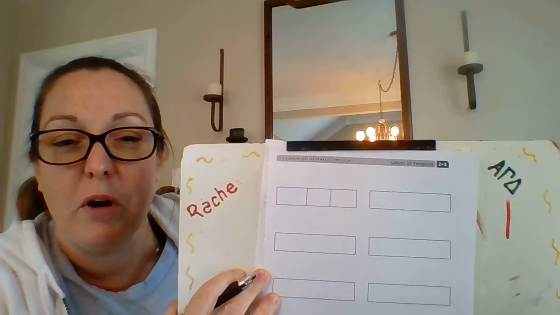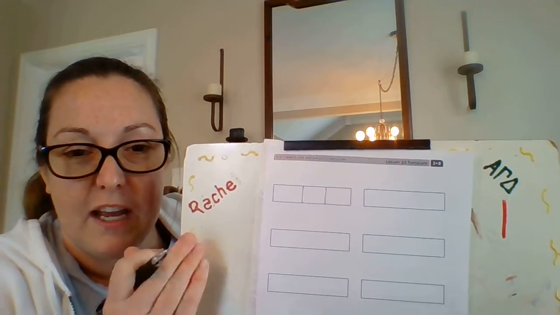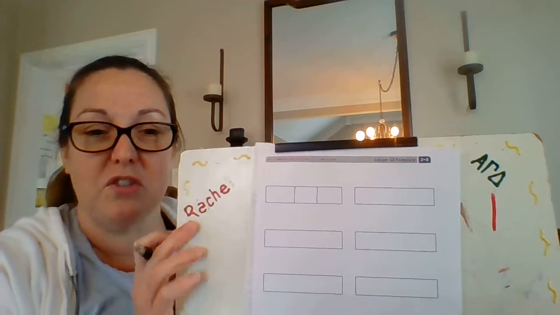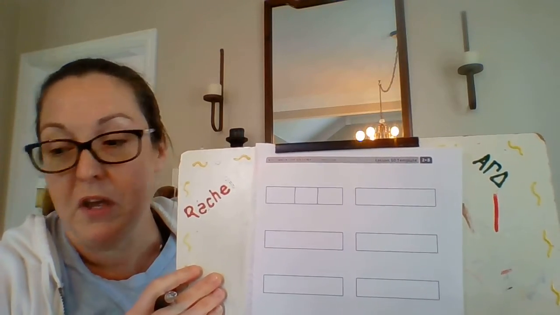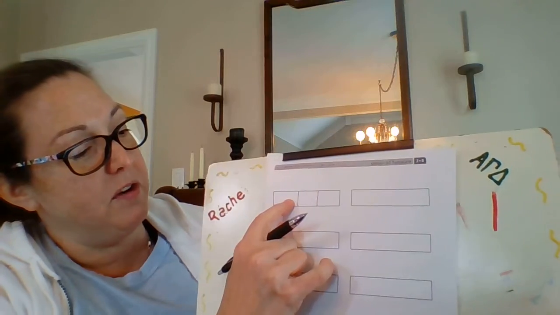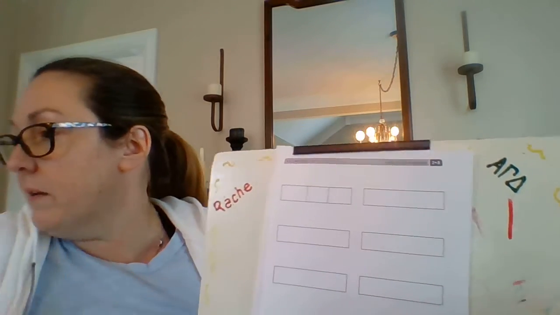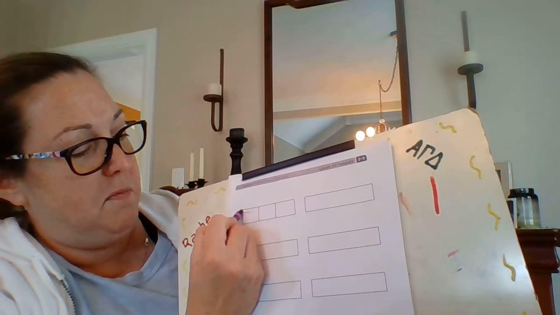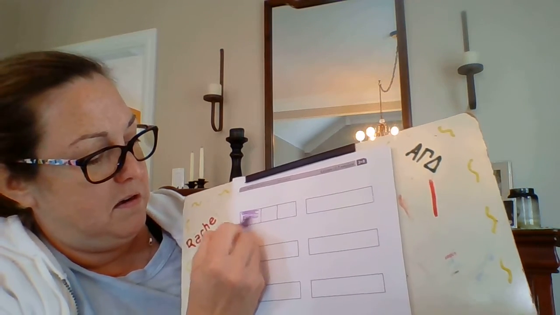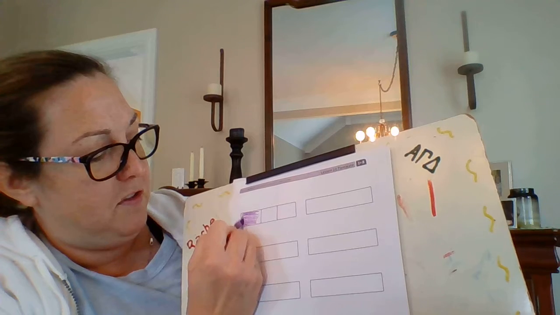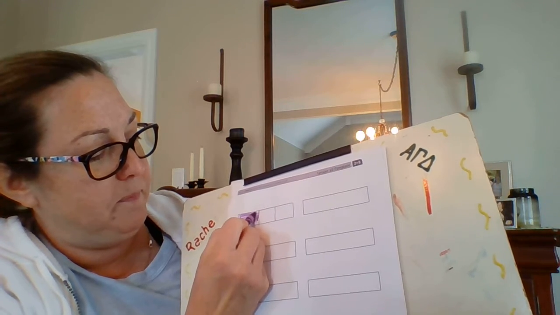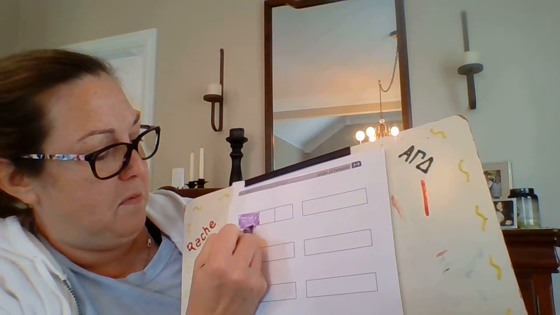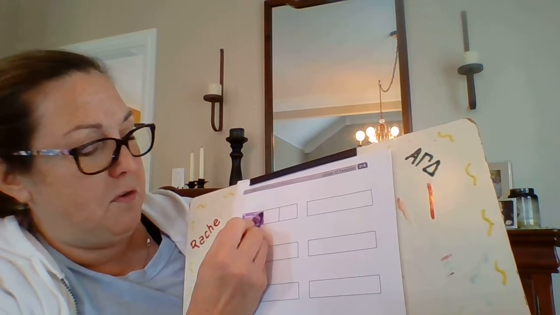If you don't like the way you partitioned, you can always use your eraser and try to make it better so that the 3 pieces look as close to the same size as you can, because they're supposed to be equal. So then we would have 1/3 here, 1/3 here, and 1/3 here. So if I wanted to, I could show 1/3 by just coloring in one of the thirds here, just like this. Okay, now there's more than one way to show thirds.